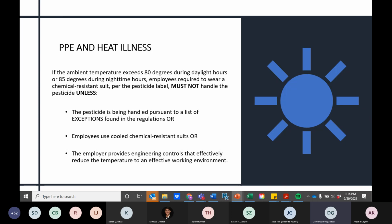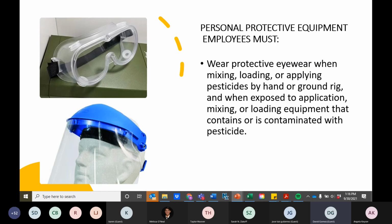That could be an enclosed cab. If it is conditioned and has a proper ventilation system, of course, PPE is not mandated inside an enclosed cab. So whenever a tractor driver is inside an enclosed cab, certain PPE can be exempt as long as you guys are taking the precautions as needed for the specific job that has been held.